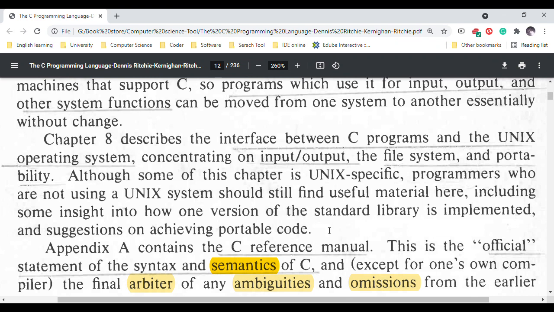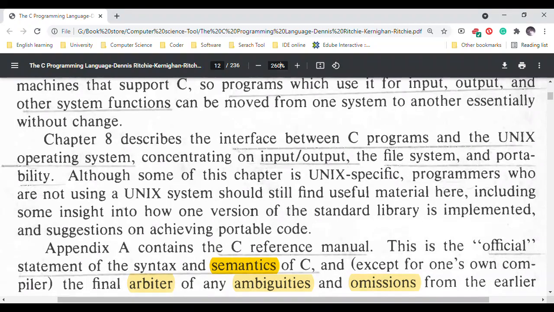Chapter 8 describes the interface between C programs and the Unix operating system, concentrating on input/output, the file system, and portability. Although some of this chapter is Unix specific, programmers who are not using a Unix system should still find useful material here, including some insight into how one version of the standard library is implemented, and suggestions on achieving portable code.